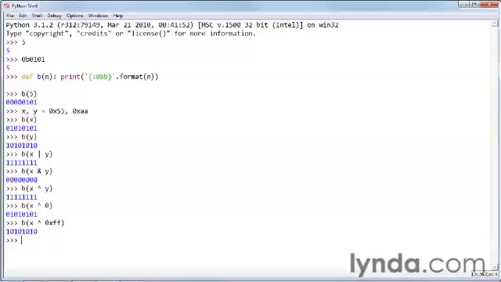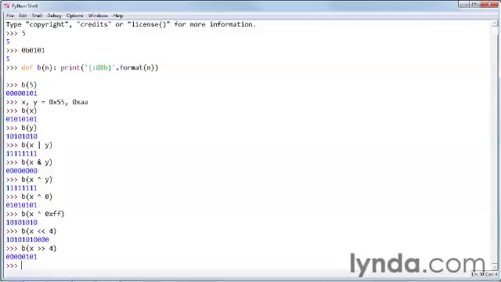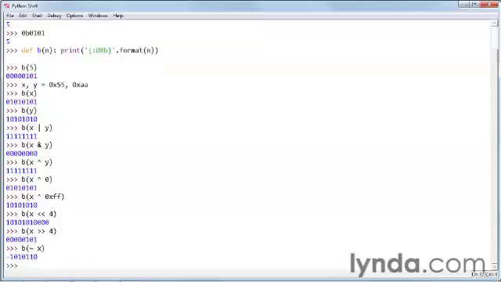We also have shift operators. We can say X shifted left by 4 bits, and there we have 4 cleared bits on the right. Or we can say X shifted to the right by 4 bits, and it clears all the bits on the left. And we have the ones complement operator, which is a unary operator, and it just looks like that, a little tilde. And since it operates on the word size of the implementation, which is more than the 8 bits that I'm printing, it gets a sign extension, and it ends up looking like that.